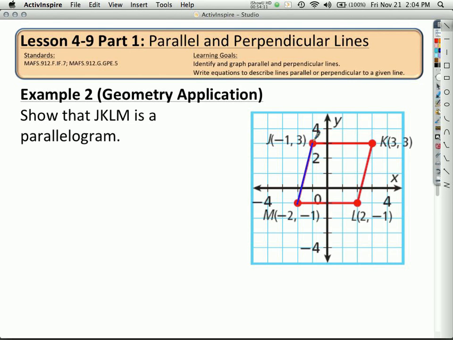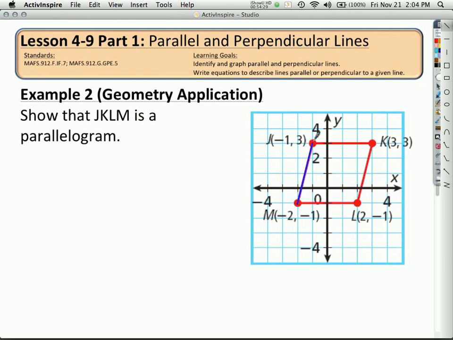I apologize, I asked it incorrectly. Put your hands down. Give me a thumbs up if you know how to find the slope of what I now drew as a blue line. Okay, some of you don't know how to do it, but a lot of you do. Good, put your thumbs down.